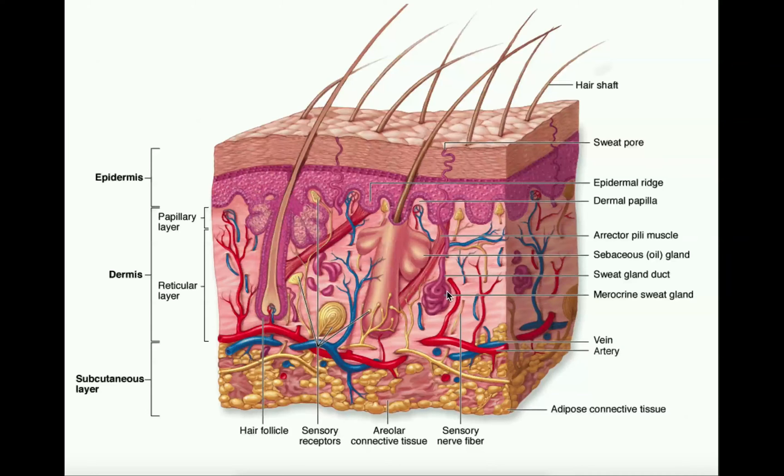If we look at these coiled tubes — here's a good example — this is called a merocrine sweat gland. One type of merocrine sweat gland is a regular sweat gland, like when you sweat in hot weather or while exercising and the sweat deposits on the surface of your skin. These glands start out in the dermis as a network of coiled tubes and then slither out through the dermis, through the epidermis, and onto the surface of the skin. They have a duct and a pore that penetrates the surface of the skin. Merocrine sweat glands produce the regular sweat that we normally think of.